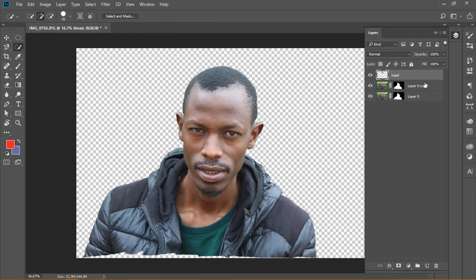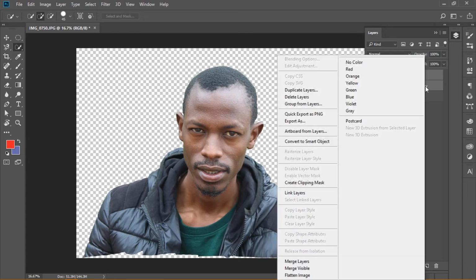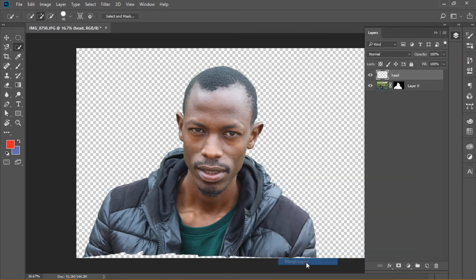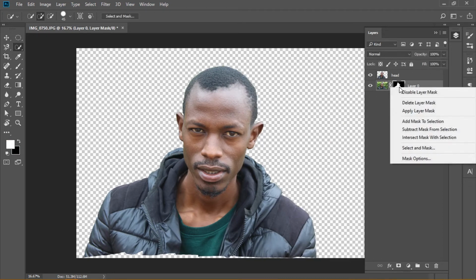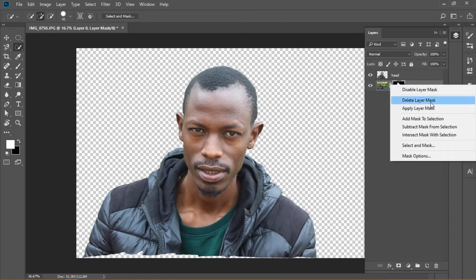So you're going to merge these two layers. You click and hold down Control in order to add the selection. If you accidentally selected a third item, you could use Control again to subtract the selection. So I'm going to right click and then go to merge layers. Now we have this, and the lower part. Now for this other part, what we are going to do is right click on this mask and then go to delete mask.